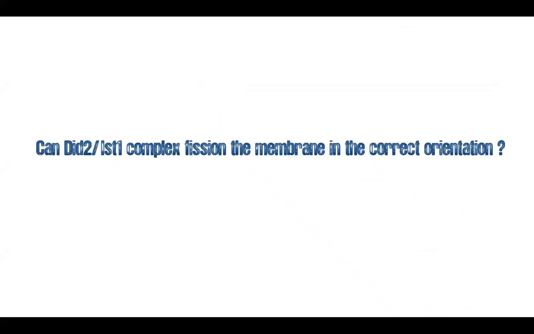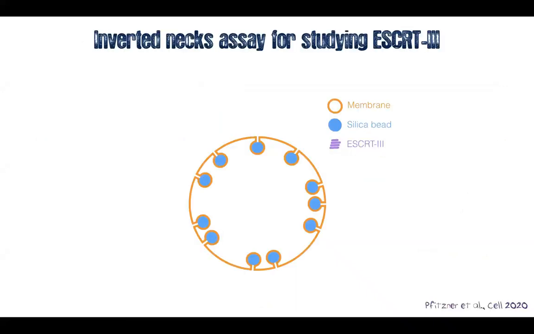Now, what I've shown you is, of course, in the wrong orientation. This is from outside, and the question was, can we get fission in the correct orientation, meaning having the ESCRT complex inside the neck of the membrane and not outside? So Anna went on creating this artificial budding situation, or artificial endosome, by using silica beads that were spontaneously endocytosed by giant liposomes, next to which the ESCRT-III complex could be added from outside in the buffer.